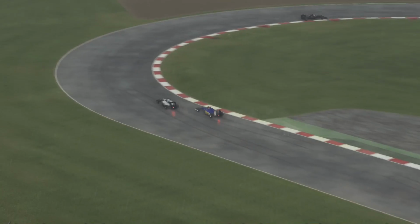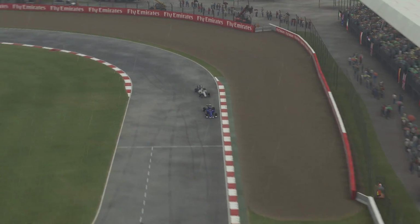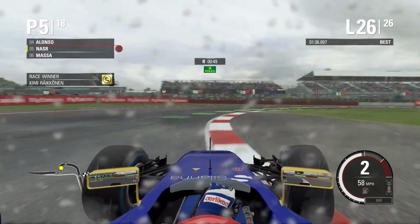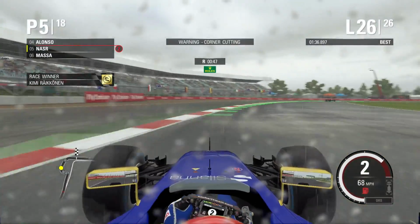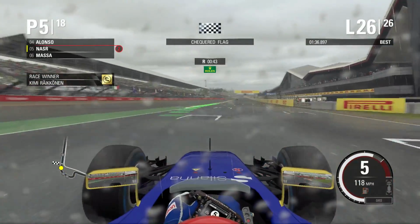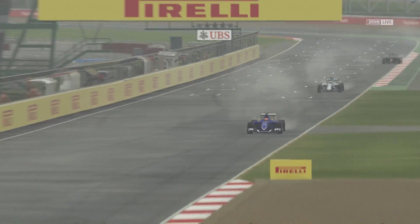But now going into the bird's eye view shot here, the aerial shot, the helicopter shot. Now Nasr has in fact made that move stick back up the inside, and I think we have just about sealed 5th position. A very big scare there from Felipe Nasr, really being quite a huge threat there on the final lap. But now going to come around the final corner now for a very respectable 5th position, considering what happened on the first lap. But what a mad race that was.